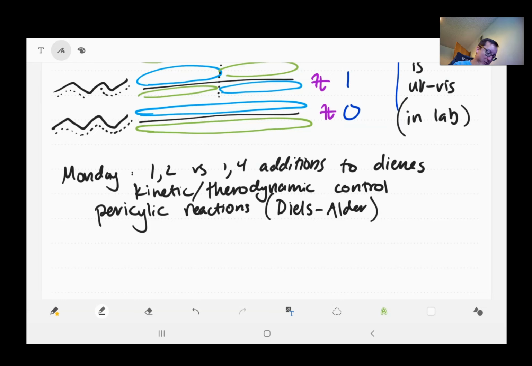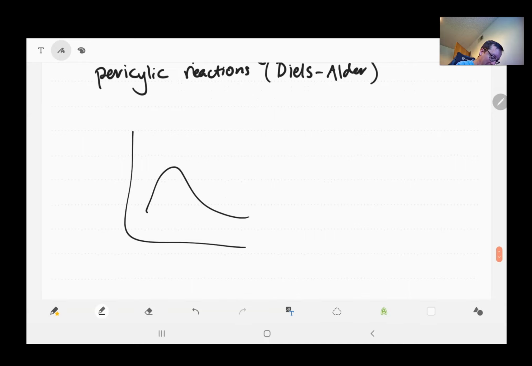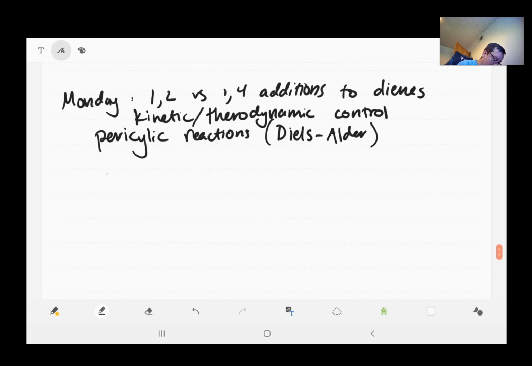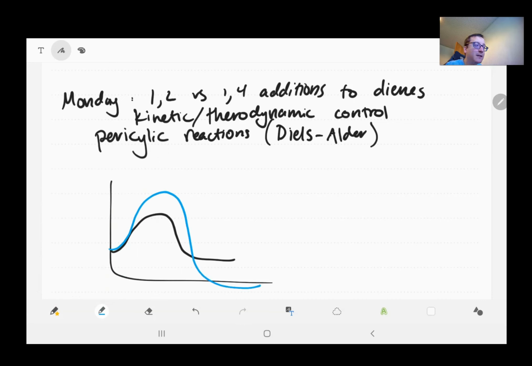Okay, like the reaction coordinate diagrams? Yeah, okay. I'm glad it's somewhere in your brain. So yeah, we'll have that next time. We'll see the kinetic ones will have lower activation energies. So you'll see that this might be your kinetic product, but your thermodynamic product will have a higher energy gap, but it'll take you lower at the end. So that's the kind of difference you'll see there. I'm glad it's somewhere in the recesses of your brains. But we'll talk about that on Monday then.